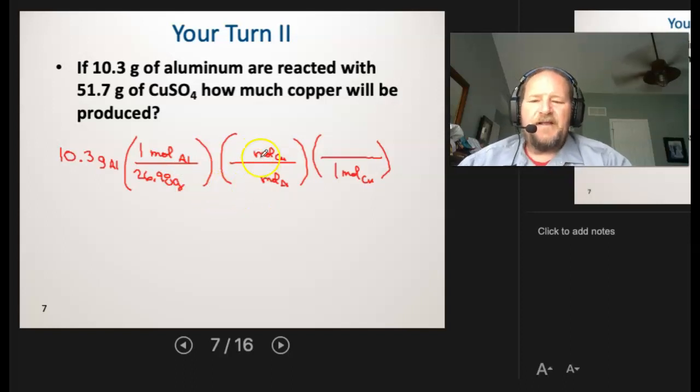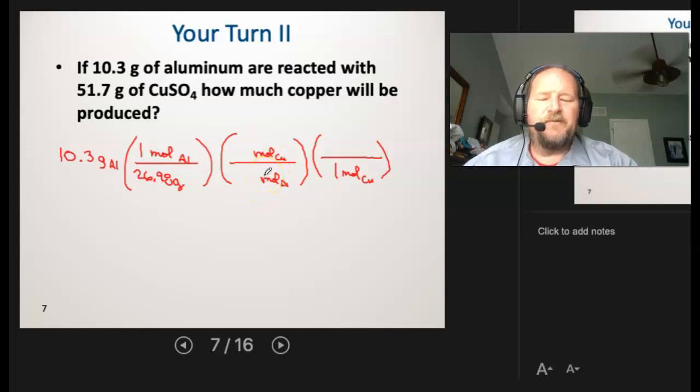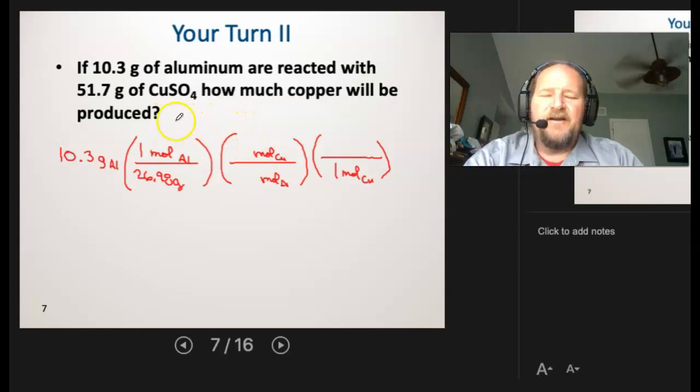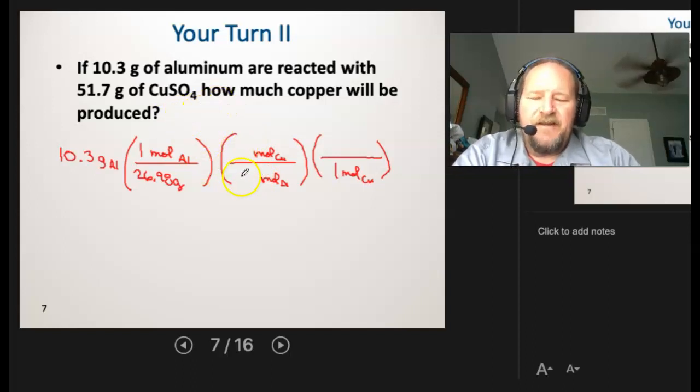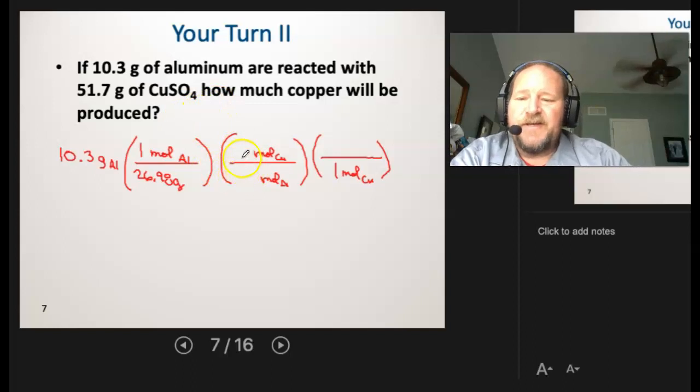All right, now I need a balanced chemical. Wait a minute, we didn't balance a chemical equation. I wonder how many of you at home were going, Mr. Caro, you didn't do the equation. You need the equation. I hope it was all of you. If not, at this point we realize we need that balanced chemical equation, so let's go ahead and put that together.